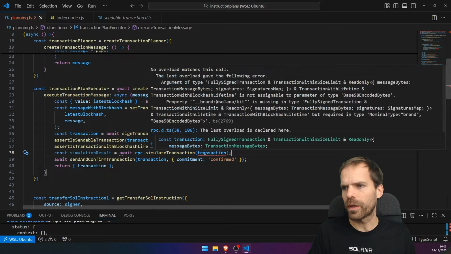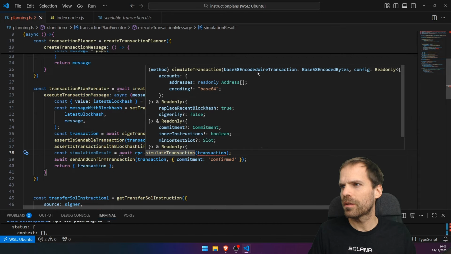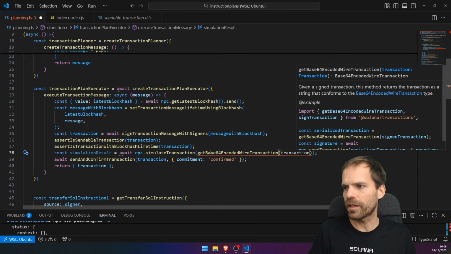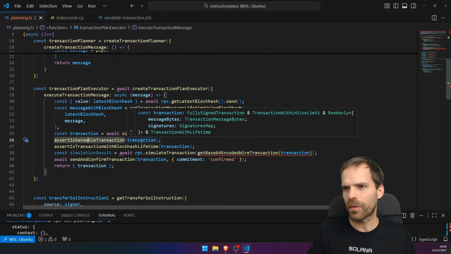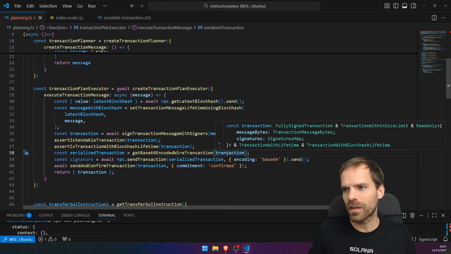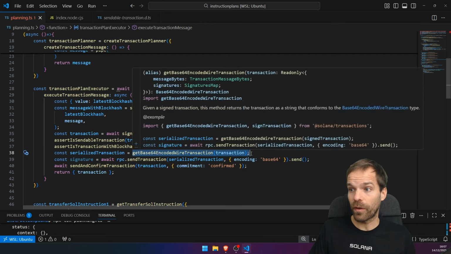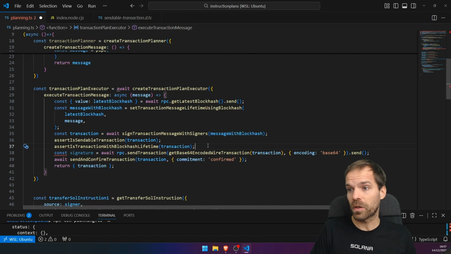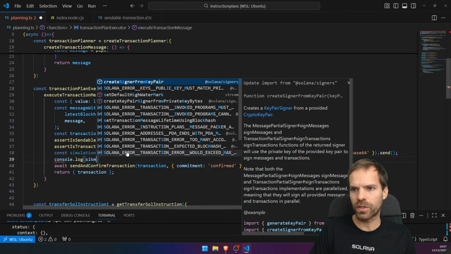This one. Wait, why can I not simulate this one? Can I do it here? Quick fix. What do you need? And get base 64 encoded via transaction of this. I think the transaction type is something else than I expect. What's my problem here? That I can't put this transaction... No. What am I doing differently now? If I plug this in here, now it works. Oh wait, that's send transaction. Hold on. I wanted to simulate transaction. But also that works. Anyway, so I'll log the simulation result.